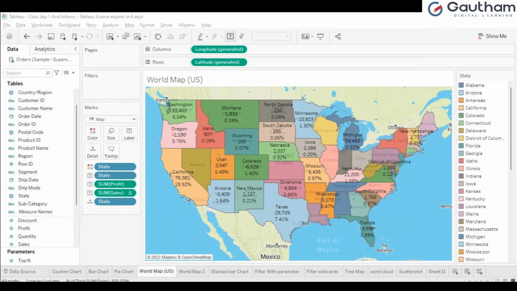So I just went to the insert part here from the sheets. I brought that stacked bar chart. See here, the stacked bar chart is not highlighted, right? It is looking like the odd one out. Why? Because I have already chosen it. Okay, so that's why it is showing like that.